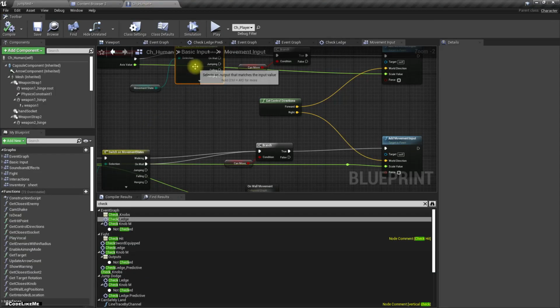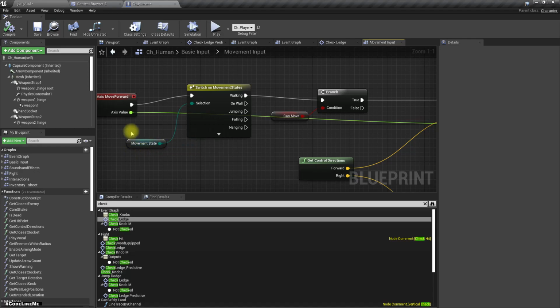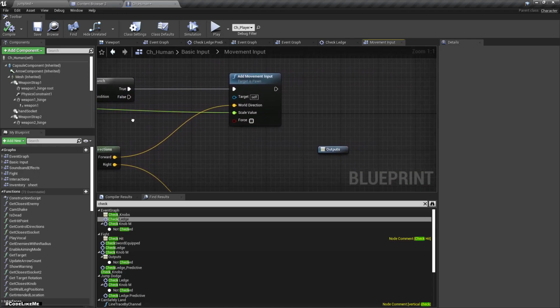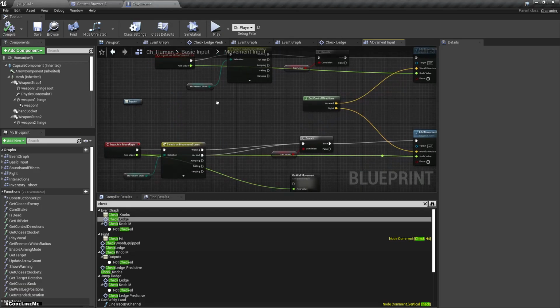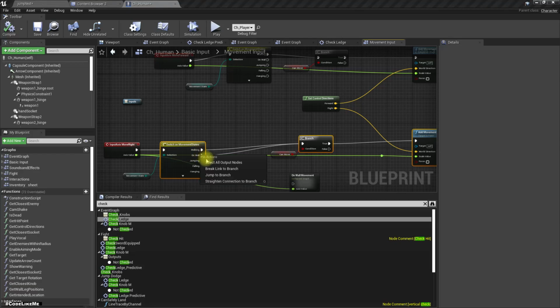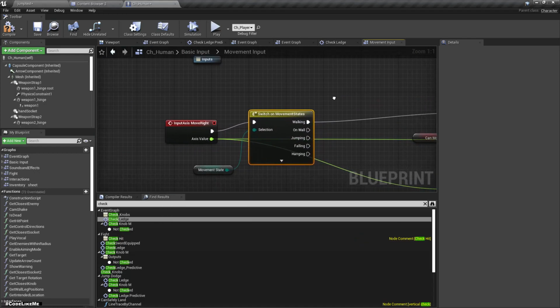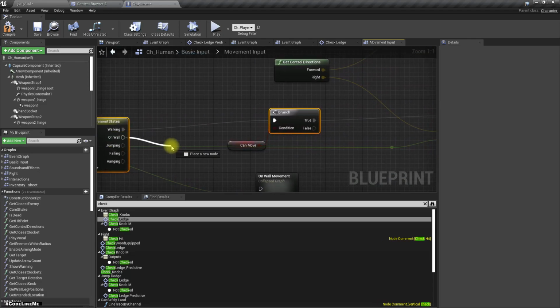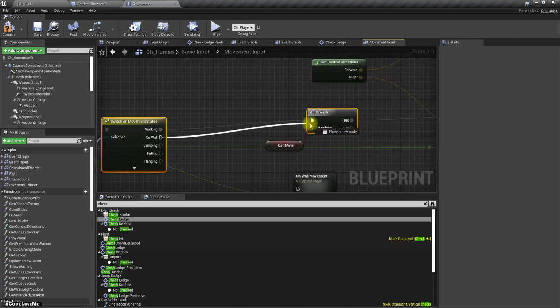Alright, so now in my movement inputs, I have implemented this switch based on the movement state. So now I have connected movement inputs only if I am walking. To enable moving left and right, what I have to do is this. I'm going to have to connect this on wall output to this move right event. With this on wall output I need to add movement input, but I should do so only if there is a ledge to the right side or to the left side, otherwise I will be moving in the space.